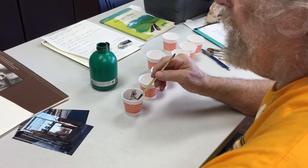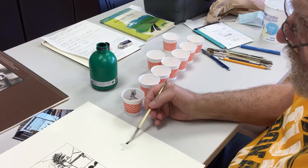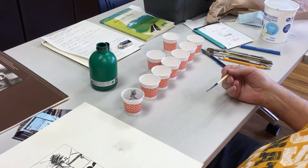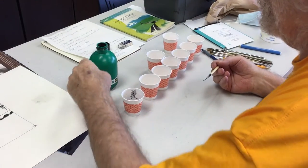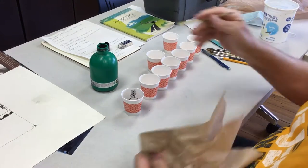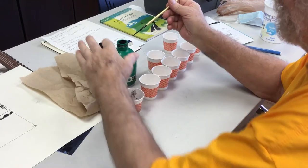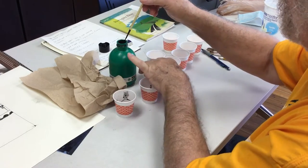I also always like to have a piece of the same kind of paper I'm drawing on, doing the ink wash on, to test the gray here before I get to my drawing and find out, ooh, I should have tested this somewhere before. So I don't have any unpleasant surprises. And I'm gonna try to keep the ink in here pure, not water it down any. So anyway, if you put like one drop in this cup, you could put two drops in this cup and three drops in the next cup, so forth.